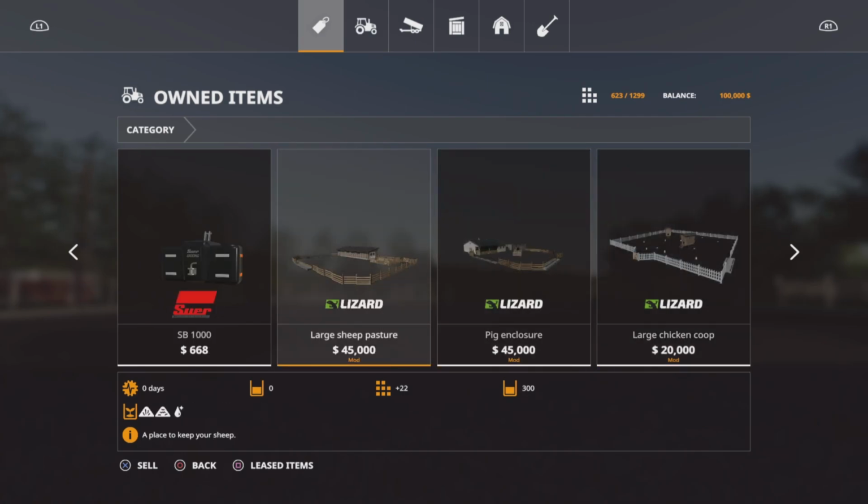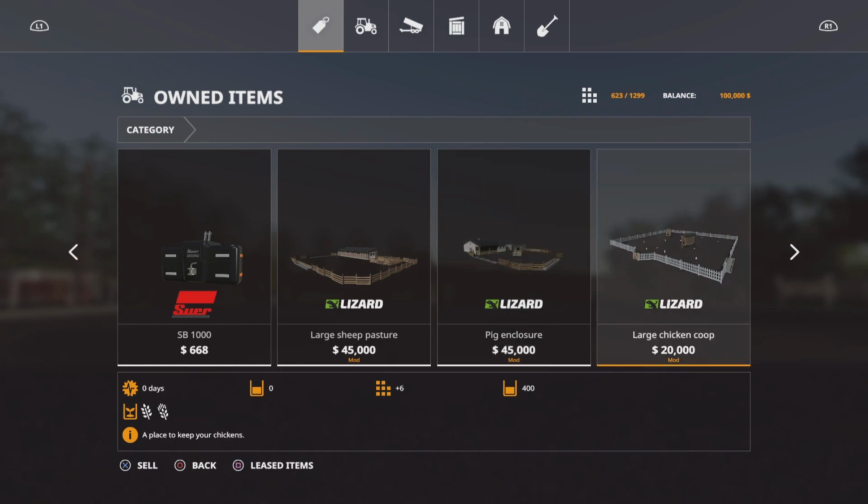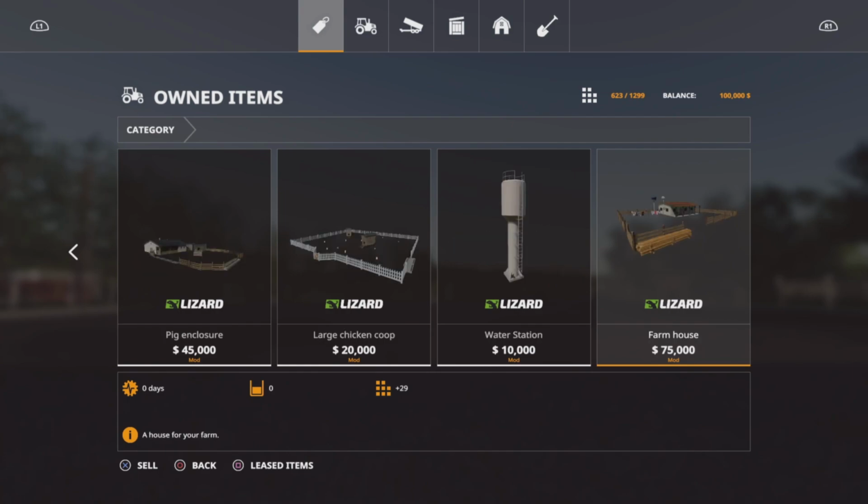So we've got a large sheep pasture, which obviously these are all on our farm. That holds 300 sheep. We've got the pig enclosure, 100. Large chicken coop holds 400. We've got modded in water station, which is at your farm again. And then we've got our farmhouse, which is modded in as well.